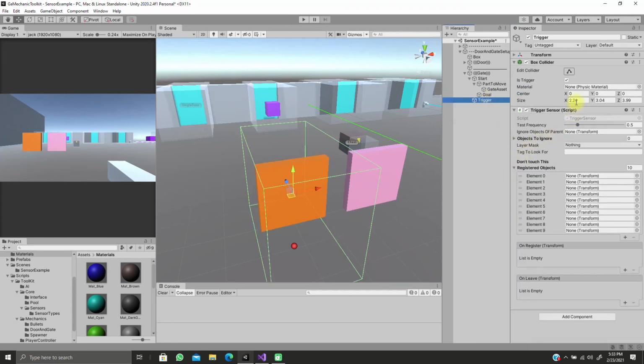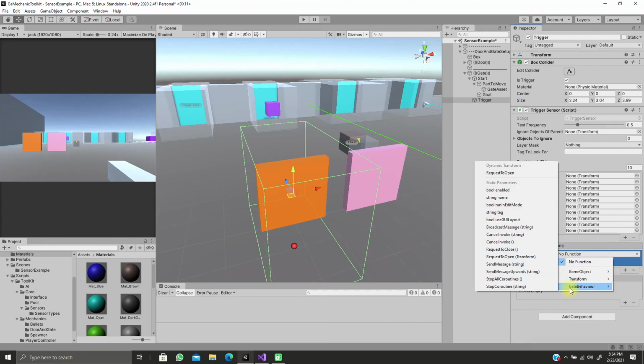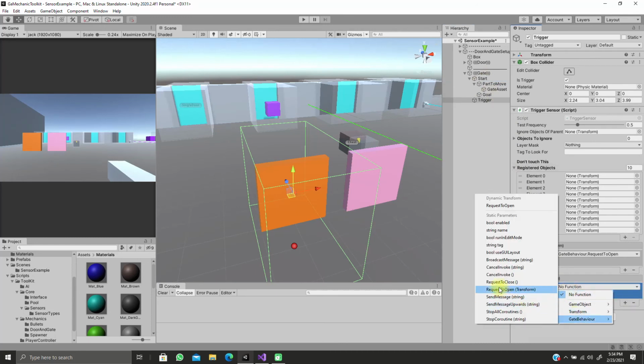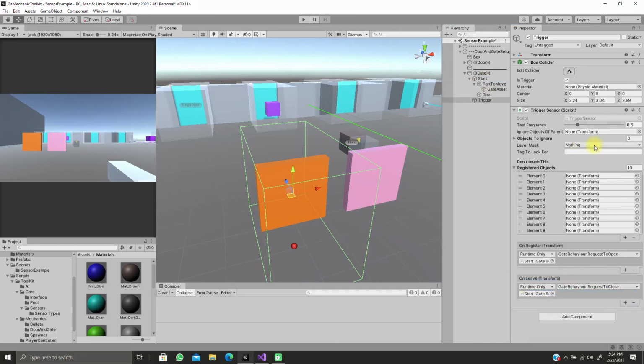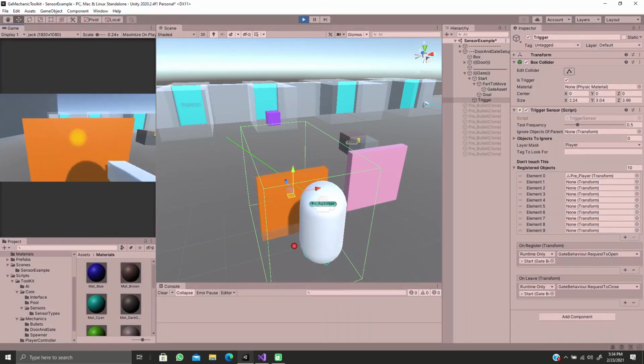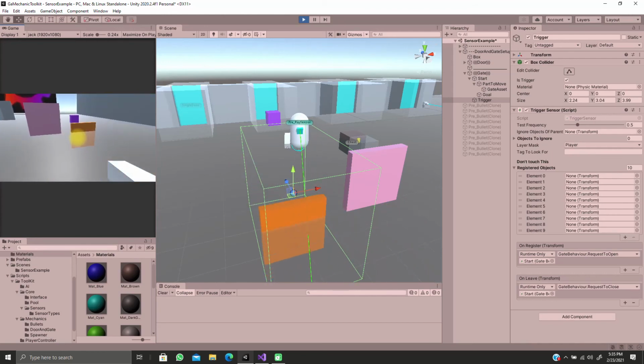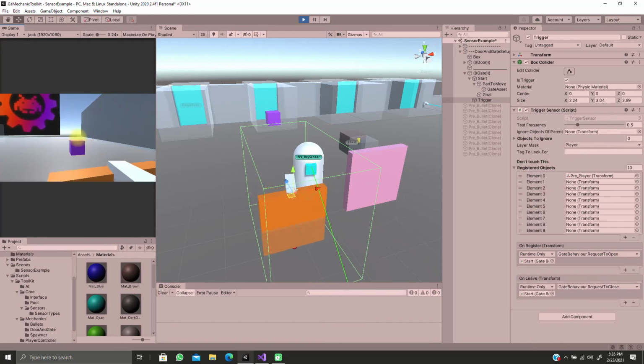We go now into the trigger, and we have to make sure that the onRegister event have the start object, which is gonna access the gate behavior to request to open. And then we go into the onLeave event, and we do the same, but this one is gonna request to close. We set the layer mask to player, and now we try it out. As you see, it works. It opens and it closes.